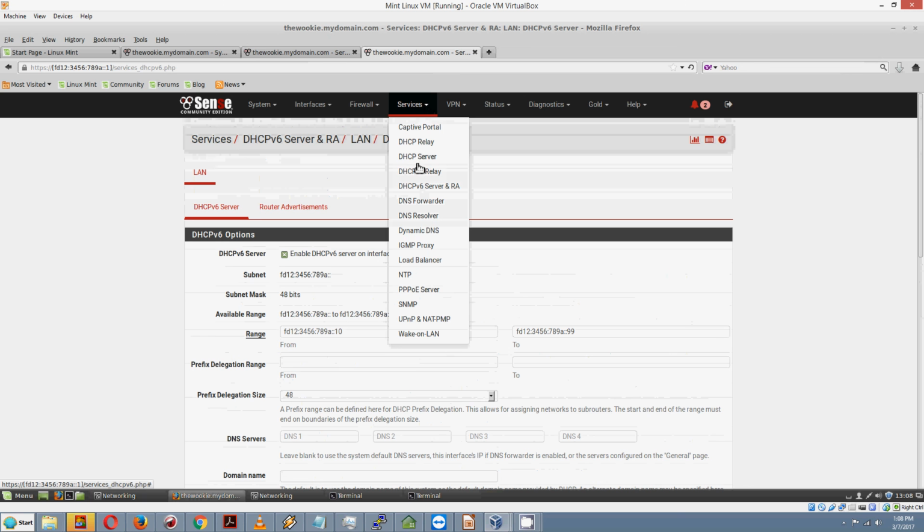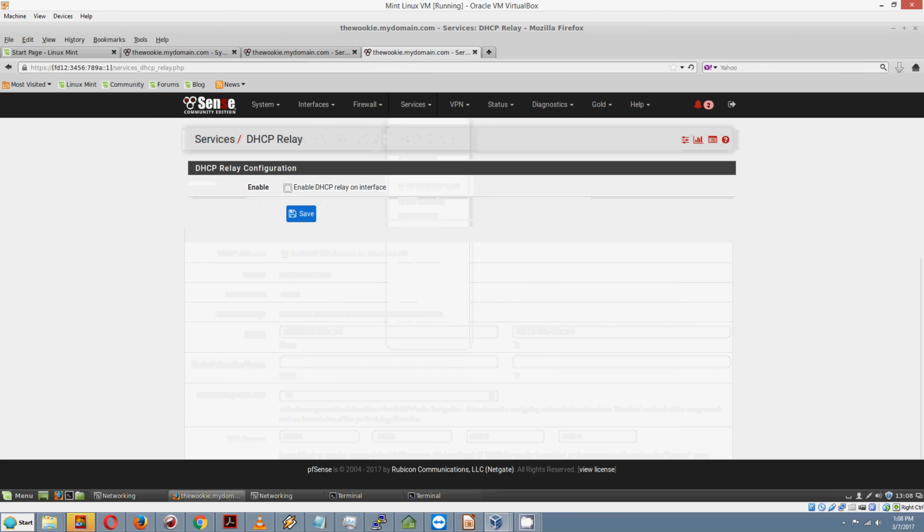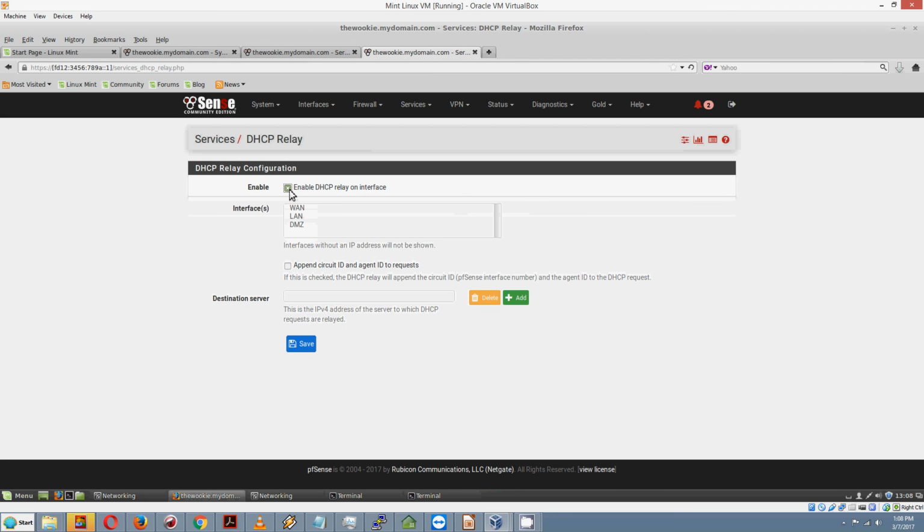So I just wanted to briefly show DHCP Relay. So go into here, and here we can click for enable DHCP Relay on interface. And what DHCP Relay is, quite simply, is we may not want to set up pfSense as a DHCP server, but we may want to just relay DHCP requests to another server, which is the DHCP server.